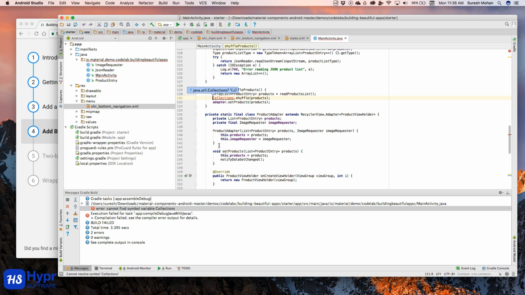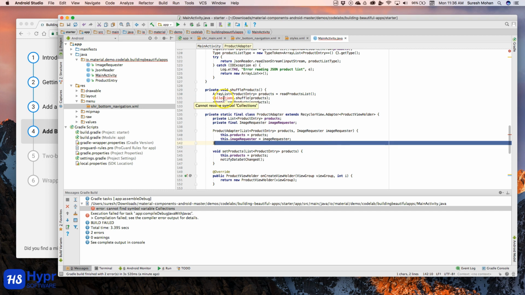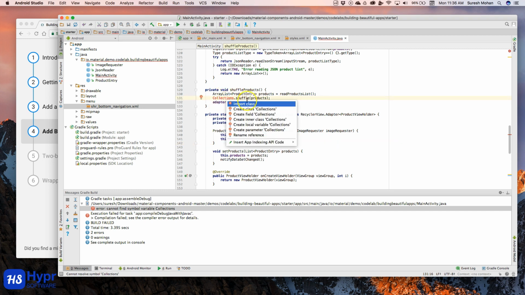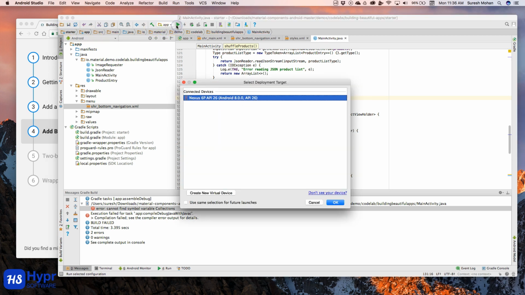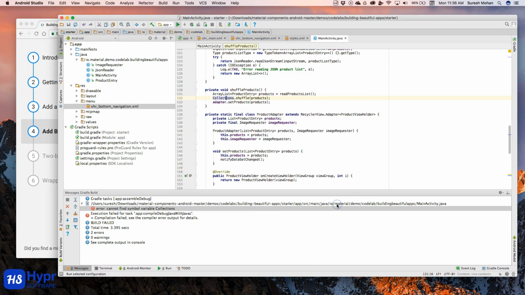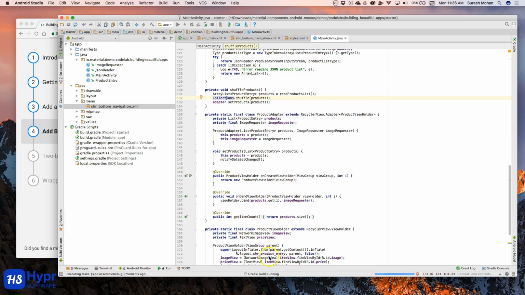So we need to resolve this. So I'm doing Alt Enter, import class, done, save, run again. Yes, please. Now the error should go away. Gradle build is running. I don't see any other red bars on this, so it should be running.